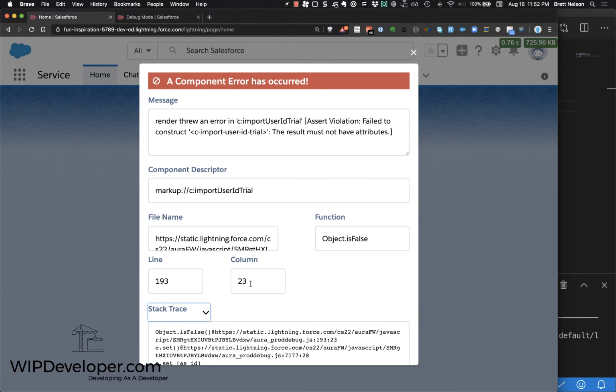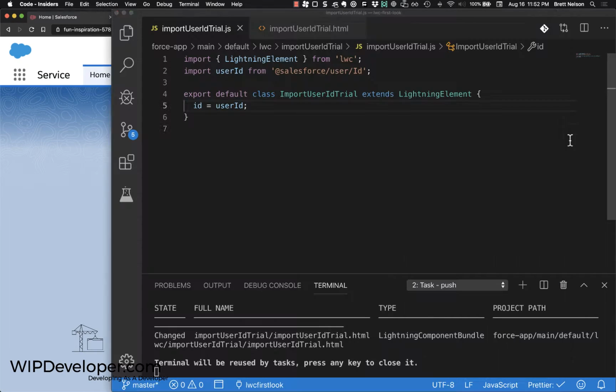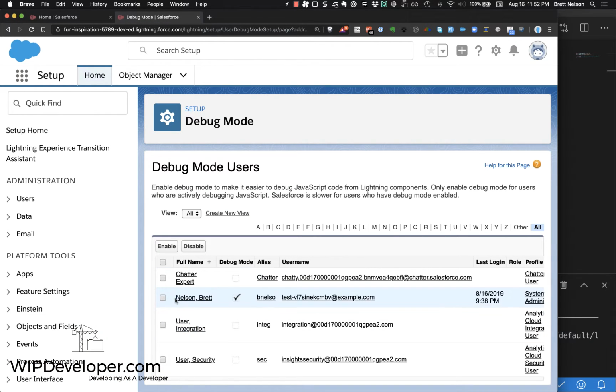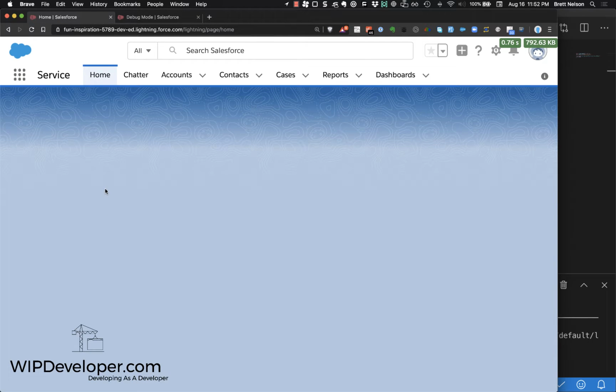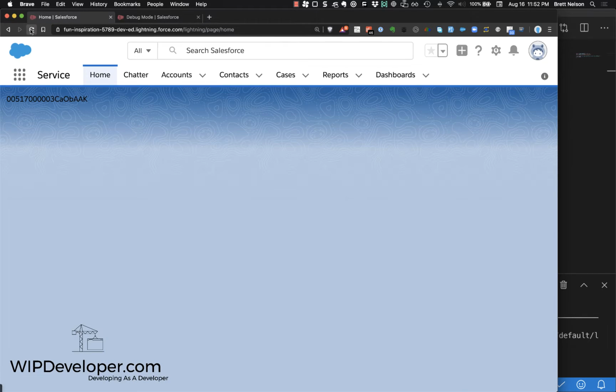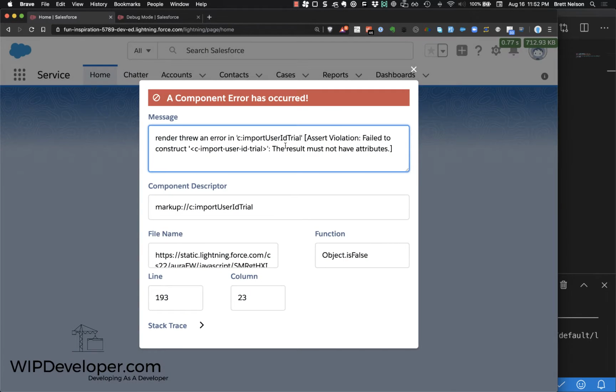It took a while to figure it out, and I saw some responses on Twitter about this. I thought the issue was with the import statement itself. Obviously, it was working before I turned on Lightning Debug mode, so if I turn it off and refresh the page, it works again. But if I wanted debug mode on, that's not a solution. So I'm going to enable it, make sure it's still an issue. And it is.